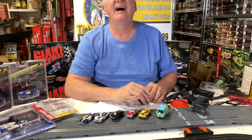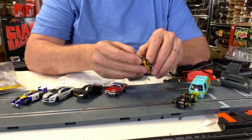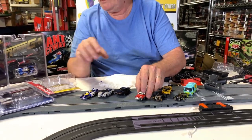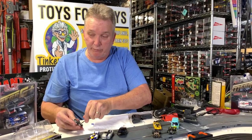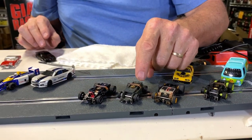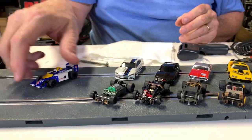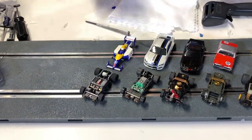My son has one more question. Pop the top off, put it right in front — that's the four-gear chassis. That is Tomy AFX. Now I can't take the body off this one because it's screwed on, but this is a Thunderjet — see how small it is, really cool, very thin slide. Aurora went from there. Then you have Mega-G and then Tyco 440. That's your four different cars.